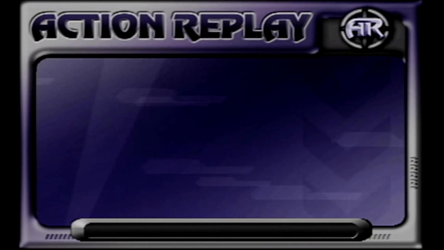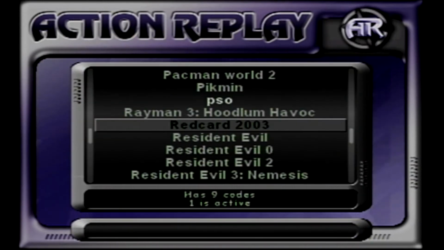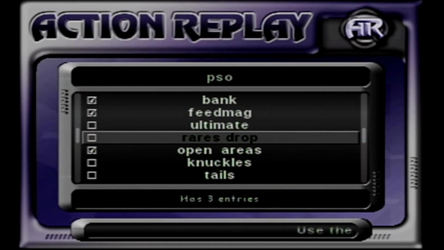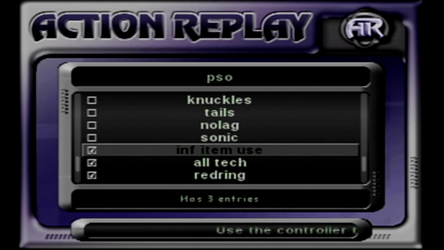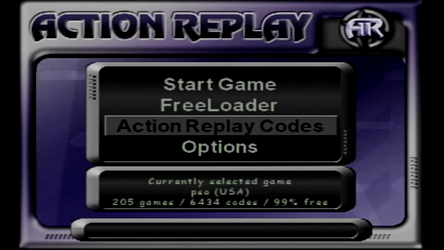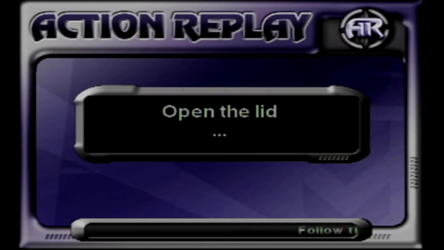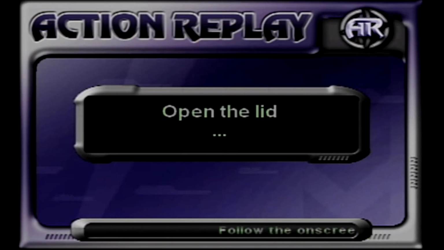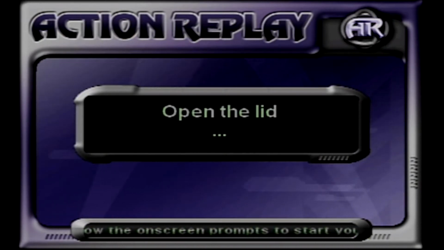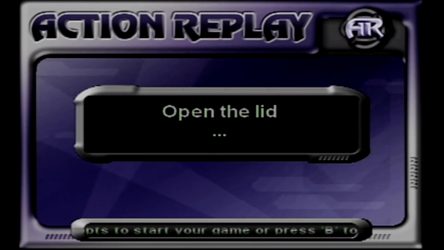Then you just go to start game, open the lid, put PSO in. Now what's kind of annoying is that you have to do this to use things like God equipped, which is like the best thing. You have to load the PSO Action Replay first. Items that you may unlock through the bank code, you do not have to do that for. So once you unlock items, you don't have to do that. But to use God equipped or special character skins, you do have to start the Action Replay, open the lid, and put the game in first. So it is what it is. But again, there are tons of codes out there.